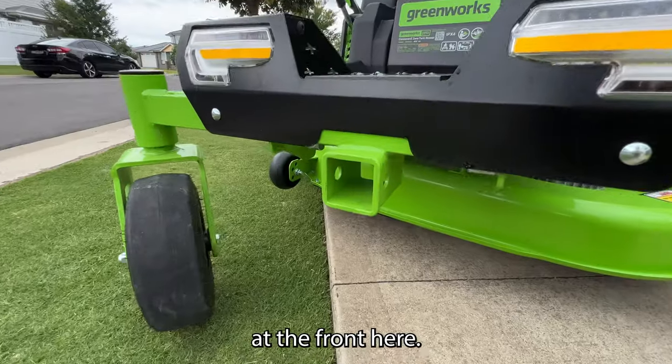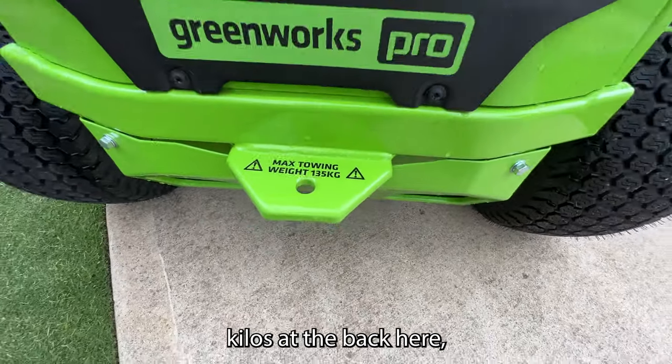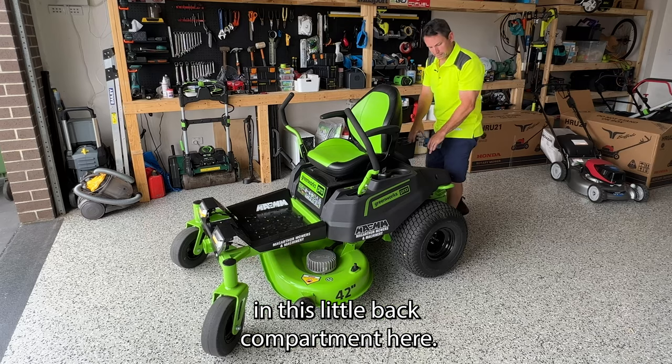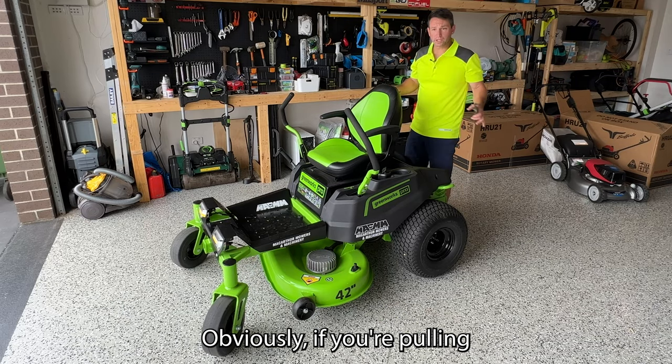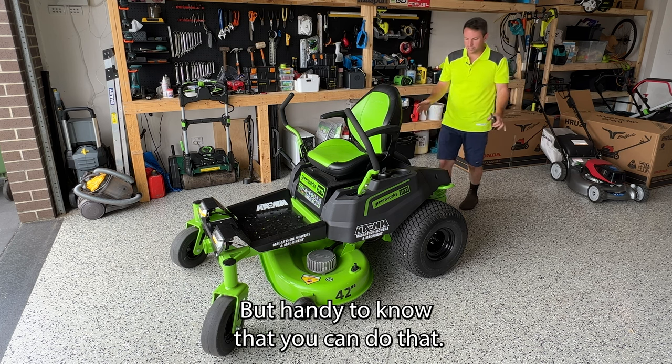Have a tow hitch at the front here. You can also tow up to 135 kilos at the back here. Store up to 90 kilos in this little back compartment here. Obviously, if you're pulling or carrying a lot of weight, that's gonna affect your run time again, but handy to know that you can do that.